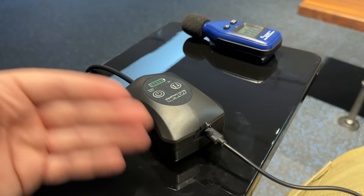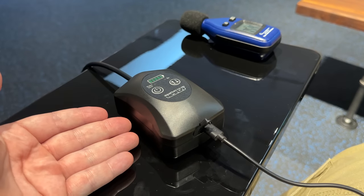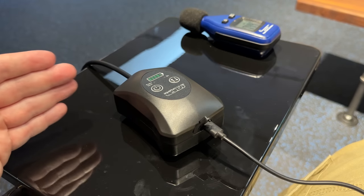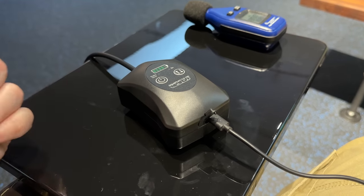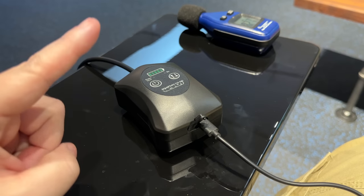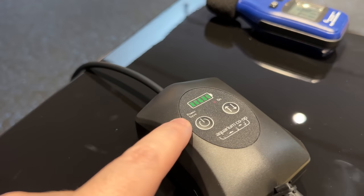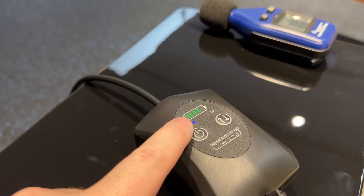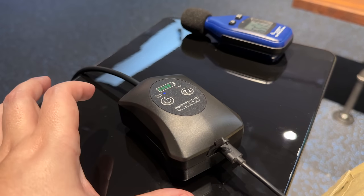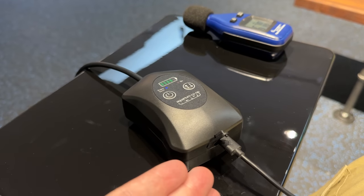One of the great features is that when I disconnected it, it still ran. It'll run for six hours if you do nothing — so if you're not at home, on vacation, staying at a friend's house, it will continue to run for six hours. That's pretty good — it's about as good as we can do and keep the price point cheap. But there's another feature: if you're at home and power is out, use power saver mode. Hit the button and it's in power saver mode — it runs for about 15 seconds, shuts off for 15 seconds, then turns on again. That's going to get you 12 hours.